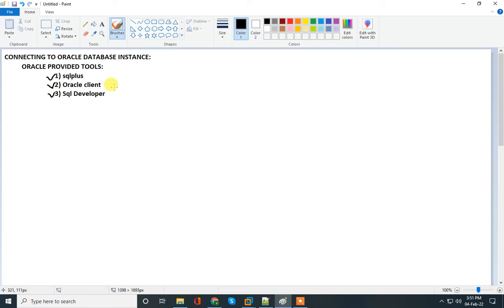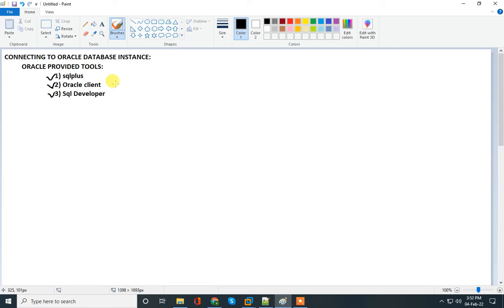First, we will see how to use SQL Plus to connect with the Oracle database. SQL Plus is a command line interface to interact with Oracle, and you can perform all DB related activity from here. It's an Oracle provided tool, and when we install the Oracle binary on the DB server, it gets installed automatically.